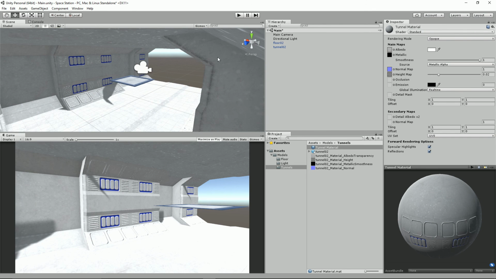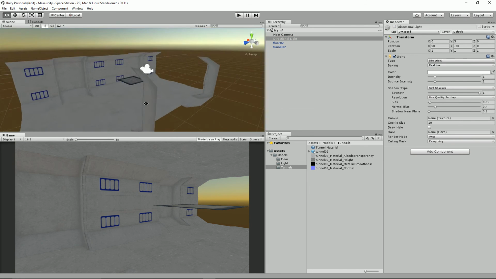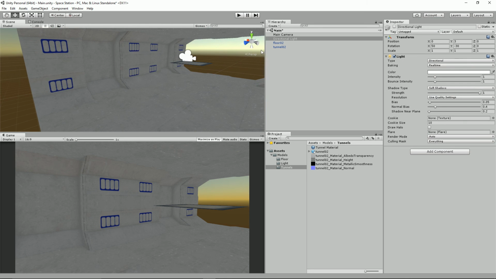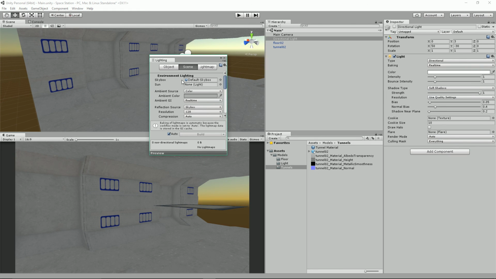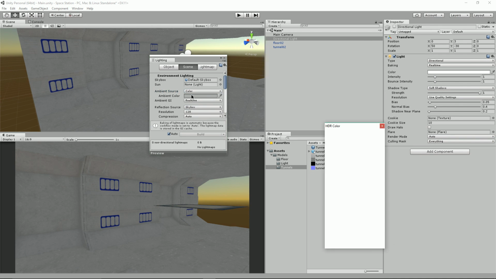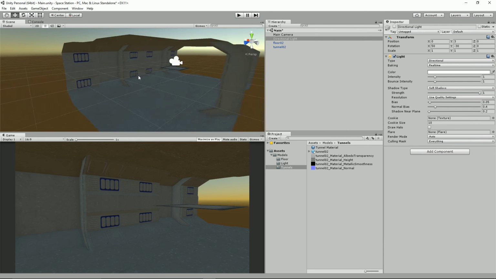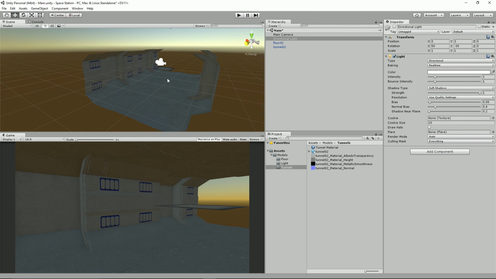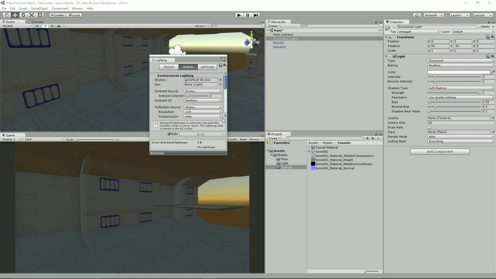So let's quickly clean this up on the directional light. I want to turn this directional light off, which makes things too dark. So what I will do now is go into Window, Lighting, and we'll keep the skybox as it is, but the ambient source is not going to be the colour. The ambient source is going to be a colour. I think that was set to skybox before, like that. So you would have seen something that looked a bit more grotty like that when you click this off. So we'll change it again. Apologies, guys, I've been fiddling around with this ahead of the video. I do try and prepare, honestly. And then click on ambient source and click on colour, and there we go.